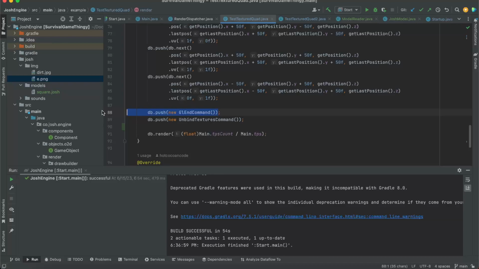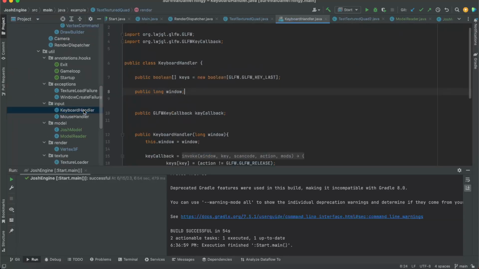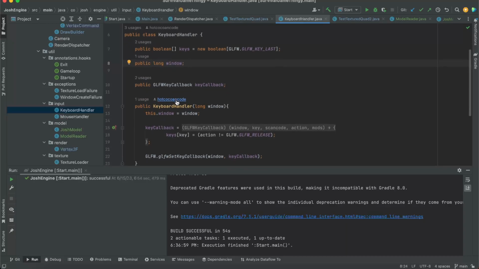And then GL end, unbind textures, so we're nice to the next thing being drawn and don't have to deal with... I don't want to talk about what happened previously, that didn't go too well. And then render it out. That's essentially the render system. Nothing else is too interesting, it's just a ton of boring stuff that took too long to make.